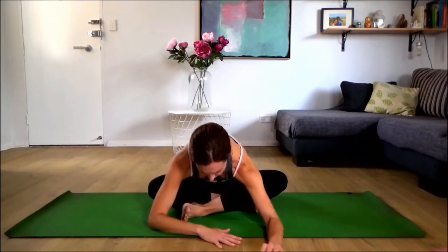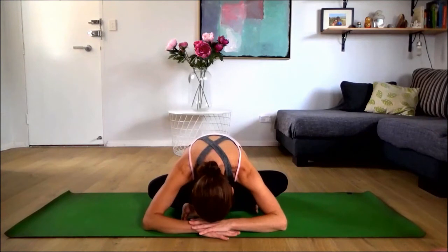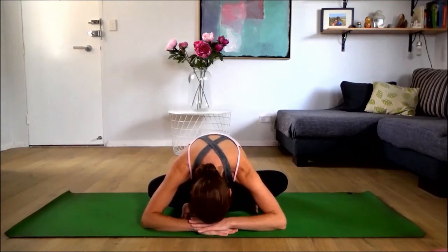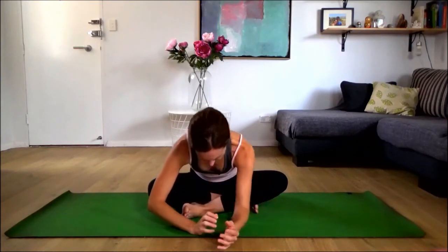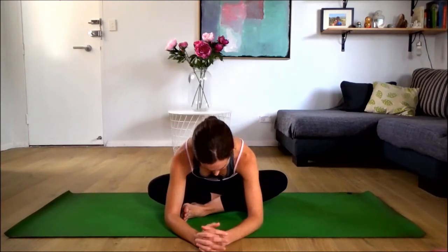And just maybe have a pillow underneath your head, or maybe you're making a little pillow with your hands for your head. Maybe you're nowhere near that. Maybe you're up on your elbows or your fingertips. It doesn't matter where you are, as long as you're just stretching and being mindful and just having that intention just to create space and softness in the hips.